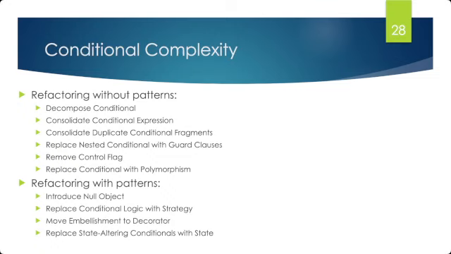And in this slide, I have the whole list of refactoring methods which we can use when we find conditional complexity in our project. You can use a lot of methods without patterns, and you can add a pattern. For example, in the previous lesson, I already showed you how we can replace conditions with strategy. In the previous lesson, I showed it for a long method. Here we can use the same method, or maybe decorator, or maybe state. That's all about conditional complexity.